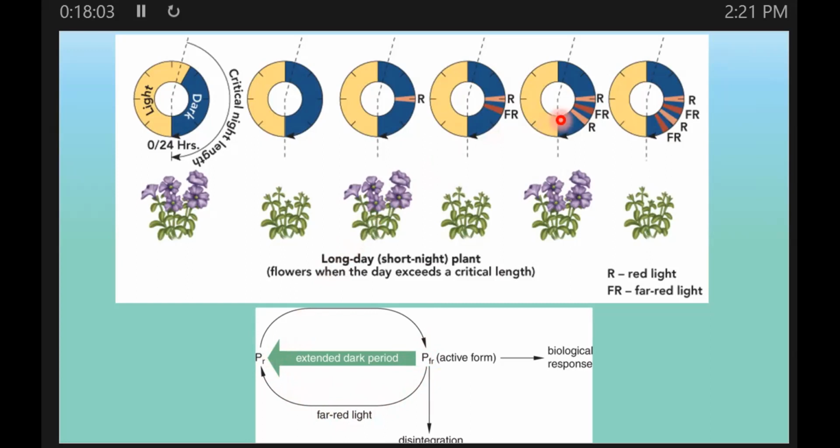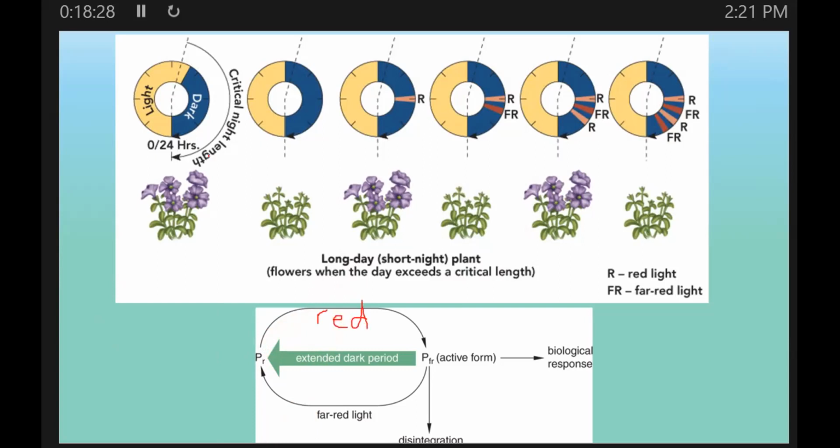So then when they came back and said, let's do red, far red, red. If they see red light, that was their last light exposure. What's happening is, oh, my red got cut off, it should say red right there. Sorry. Let me put that. So this should say red.